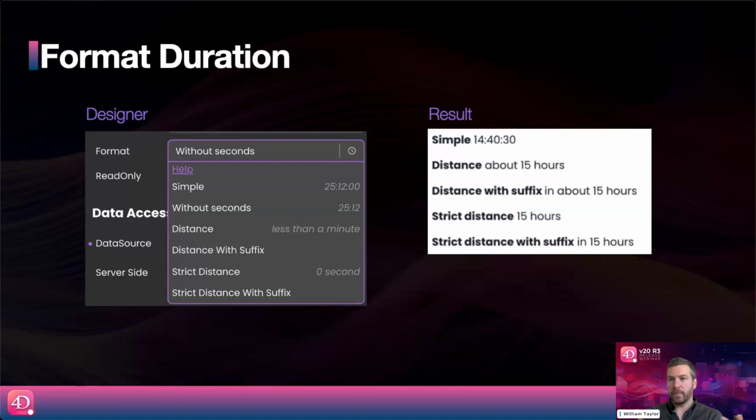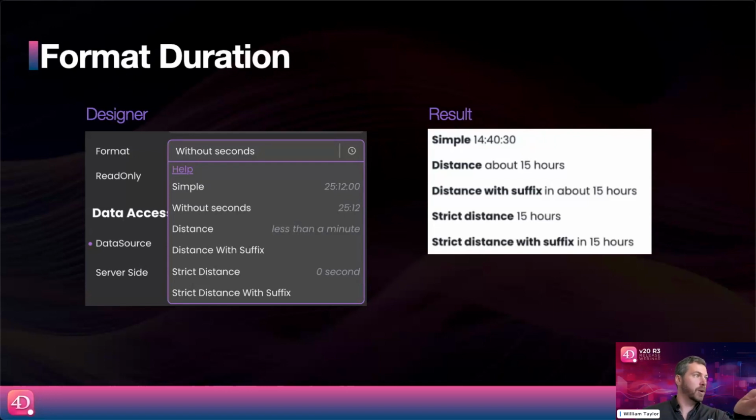You have a time duration, and from the designer tab you have a drop-down where you can choose the different ways you need it presented in your application. Every application is different, there's no one rule, so you can have a lot of different ways to display duration.